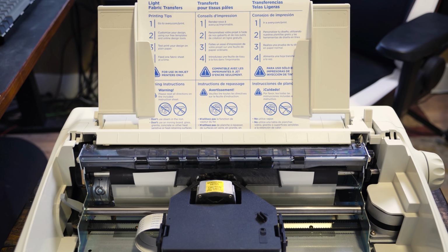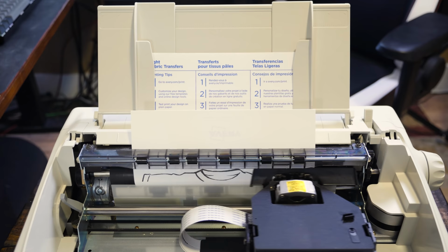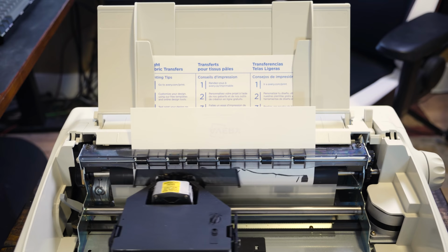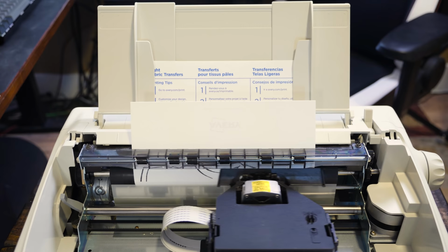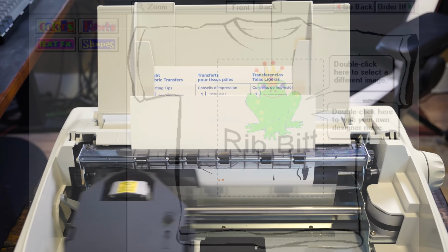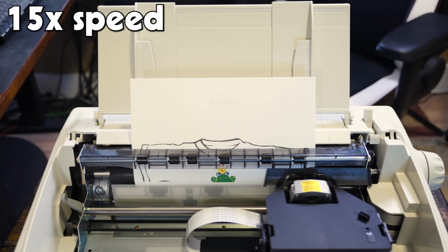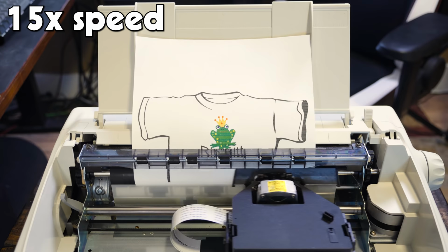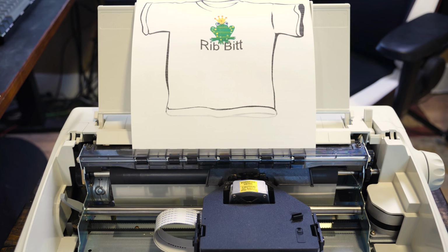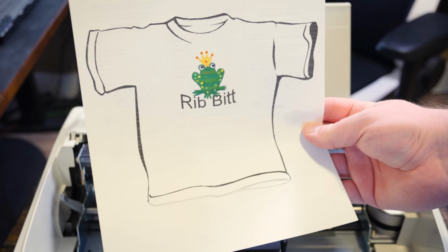And we are ready to print our luxury Ribbit brand name t-shirt. Let's do this. Oh my goodness. It's printing out a picture of the t-shirt. Why? It's just supposed to print the image, I thought. Oh man, this is just classic. I was not expecting it to print out the full image of the t-shirt behind our t-shirt design.